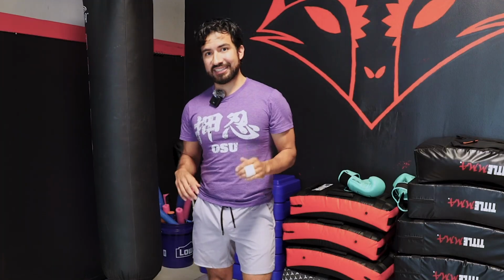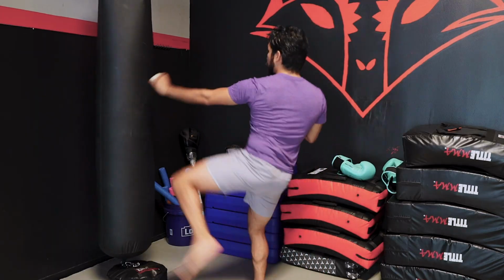Let's talk about the second technique on Gabriel's list, the hook kick. The hook kick is my favorite shot in all of martial arts. For me, it is the perennial karate, taekwondo kick. It's fancy, it's flashy. It's probably not the first kick you should learn. If you know anything about fighting, you know the primary weapons you should use are straight punches, round punches, straight kicks, and of course, round kicks. You master those shots, and you're pretty well taken care of.